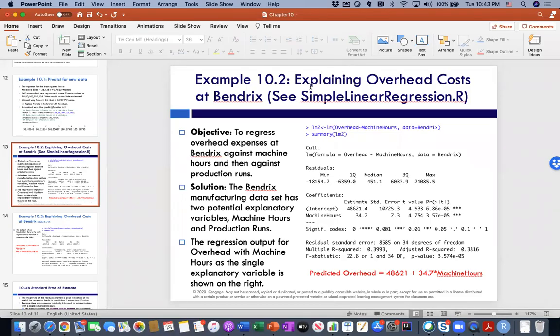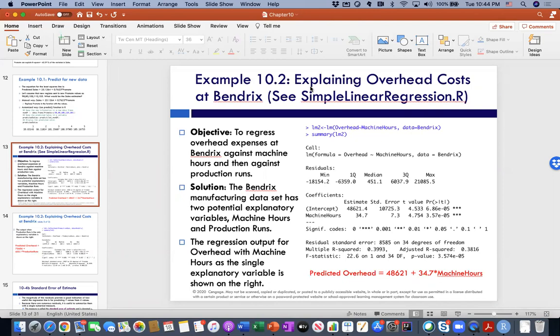Hello, welcome back. We are continuing to learn more about simple linear regression. And this video is going to show you another implementation of the lm function, the linear model function, in R. Linear model functions are basically R's functions to fit linear models to data sets. Simple linear regression is also a linear model, and that's why we can use the lm function in R to conduct a linear regression.